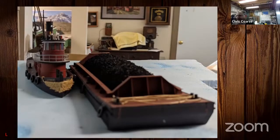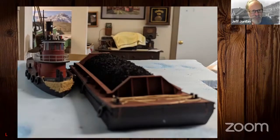Yeah, the tugboat came out really nice. Actually, they both did. Thank you. And in the background behind the tugboat there, you can see a little bit of Colorado. Yeah.